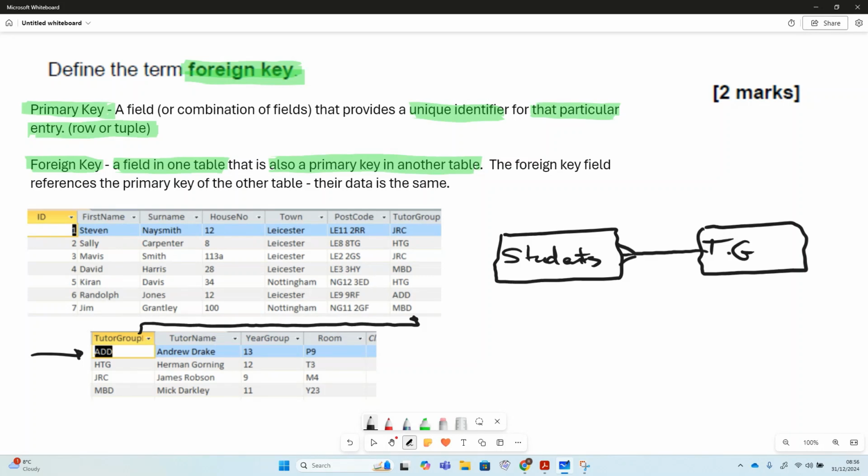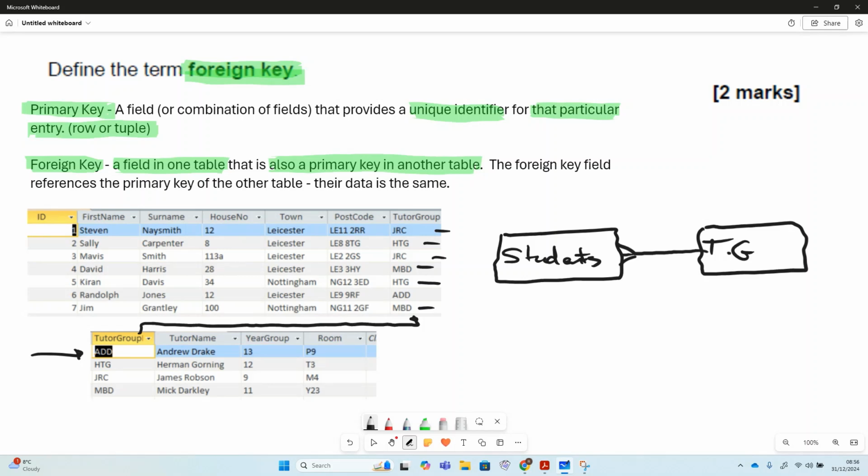So you can always think about the way these relationships work as well by looking at the idea of where the primary key is, because if it's the primary key end, it has to be 1 because of the unique principle of the primary key. At the other end, it can be many. As you can see, we've got 1, 2 there that are the same, and these are the same. So therefore, it's many at that end.